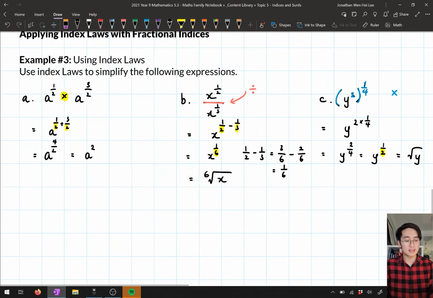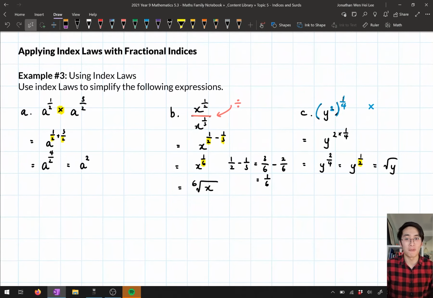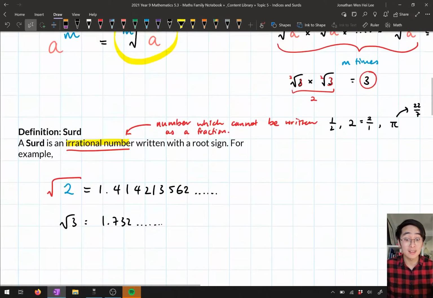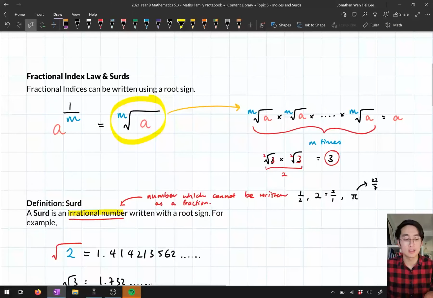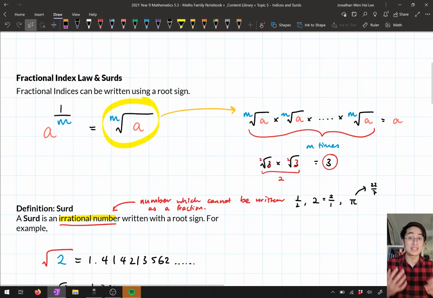So that's it for today's lesson. Let's do a quick recap of what we looked at in today's lesson. In today's lesson, we talked about fractional indices. And so when we have a fractional index, we rewrite that as the mth root. And so we use a root sign and we just write whatever number is in the denominator of our fraction outside the root. That tells me what root we're going to need to take.